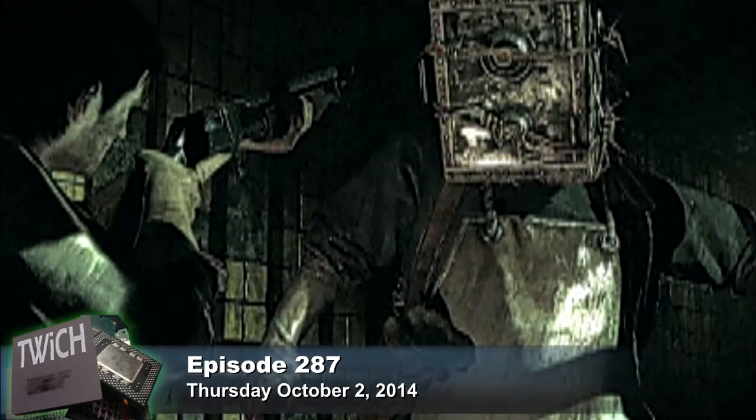Not so delightful looking, unless you're into having the snot scared out of yourself by terrifying machinery with feet and hands and blood. The Evil Within system requirements. Scott wrote this one up too. Shinichi Mikami has been developing a survival horror game, which makes sense given a good portion of his portfolio. He created Resident Evil and much of the following franchise. The Evil Within is about to release, having recently gone gold. At around this time, publishers began to release system requirements, and Bethesda does not disappoint in that regard.